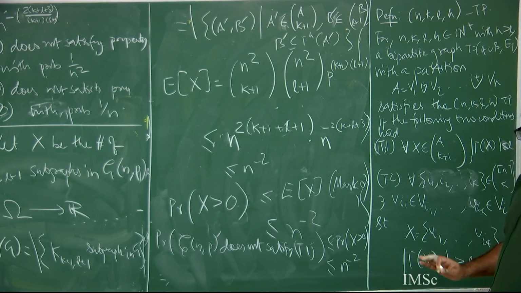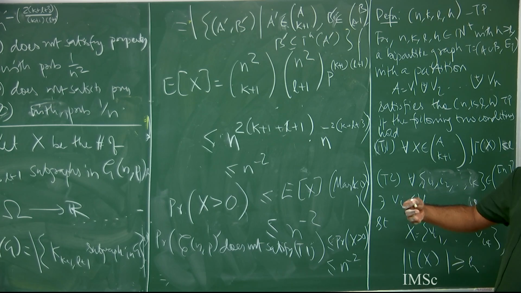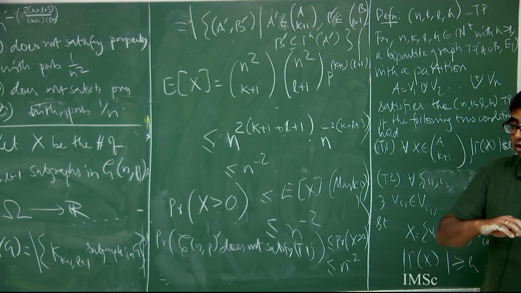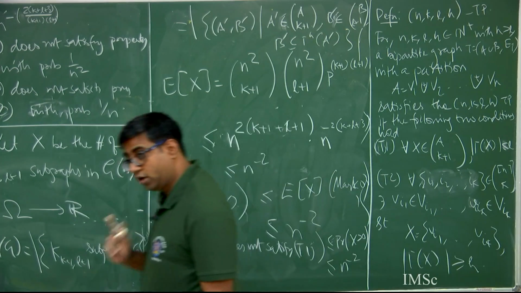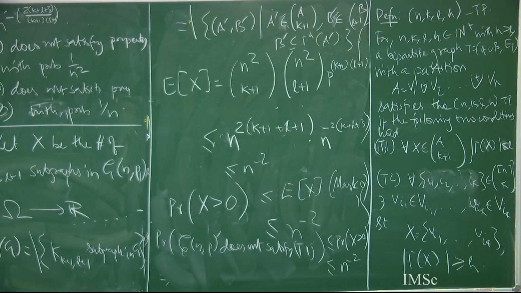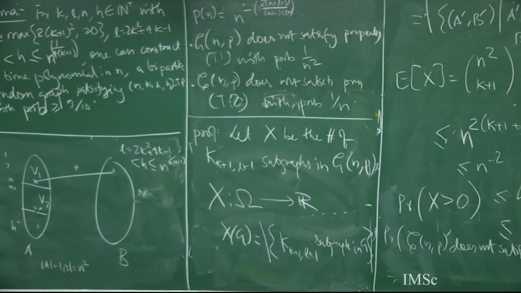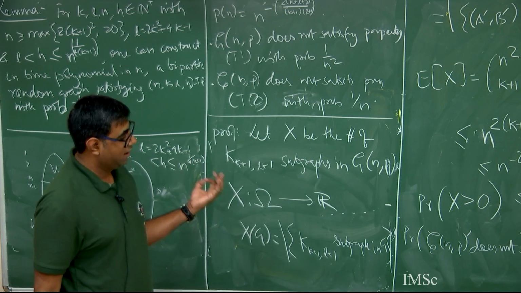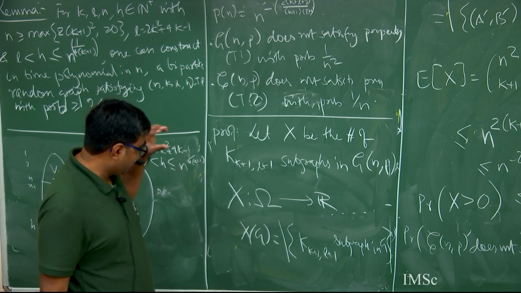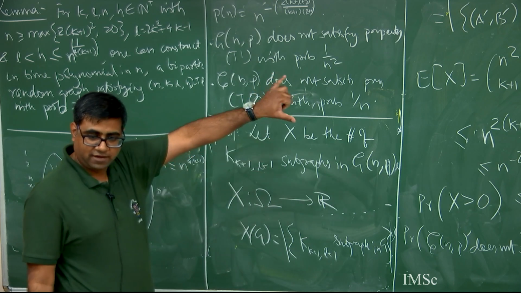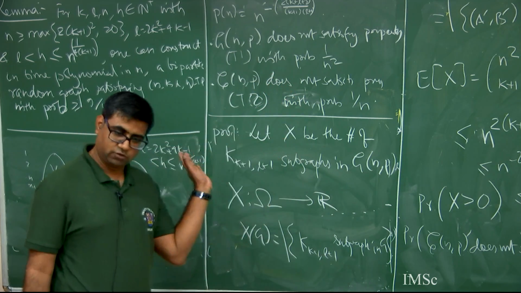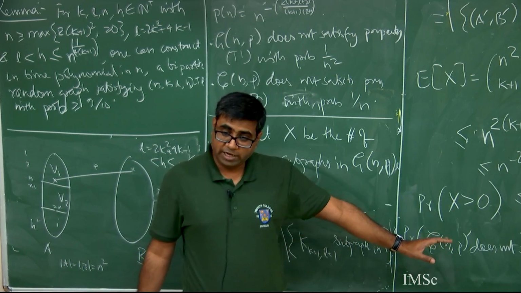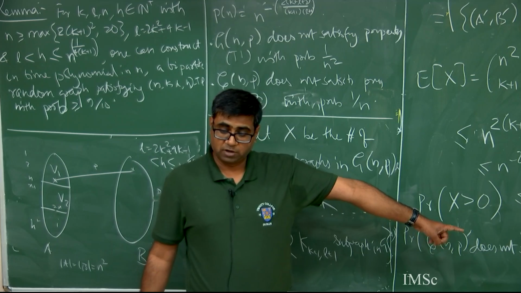So I have bounded the probability that when I start giving this family of graphs, and then look at the graphs which do not satisfy property T1, their mass is bounded by 1 over n square. This is what exactly it means. It means nothing more, right. Basically what is this probability? You look at those events which have a k plus 1 size subset and an L plus 1 size subset and they have a biclique. Look at those graphs. What we have been able to bound, the probability of that event is at most n to the power minus 2.